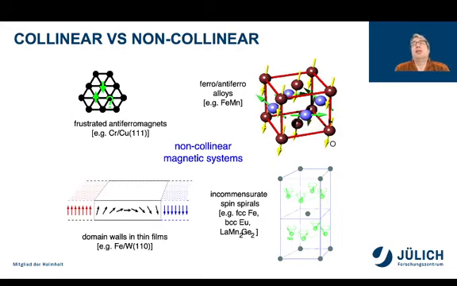You have seen that there are, of course, different magnetic states. There is a ferromagnetic state and there's an antiferromagnetic state. But there are many more possible combinations of magnetic moments. In particular, you can also have situations in which the moments at different atoms are no longer parallel or antiparallel. A very famous example in which such a more complex ordering will arise is a frustrated antiferromagnet, as it can occur, for example, on a 111 surface where you have such a triangular lattice.